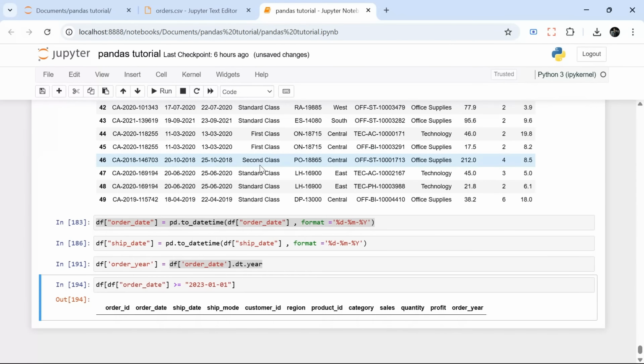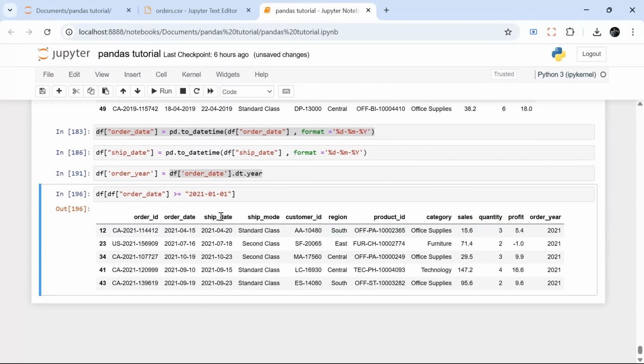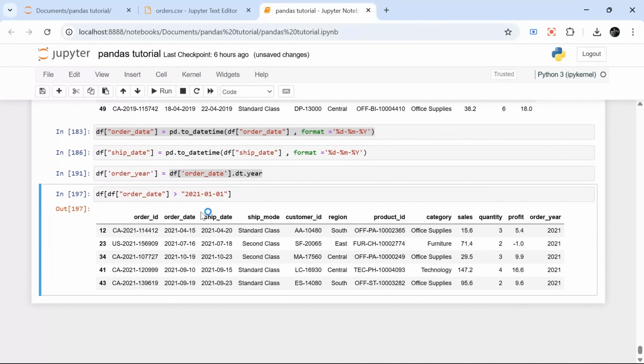Okay, so there is no data where orders are greater than 2023. Let me make it 2022. It is not there. 2021, yeah. So I'm getting only the orders which are greater than 2021. So this is how date filters will work now, because we have converted this order date to proper datetime data type. Great.